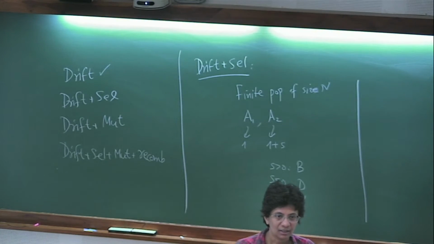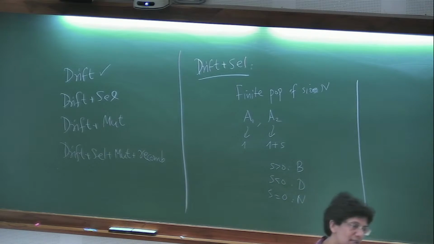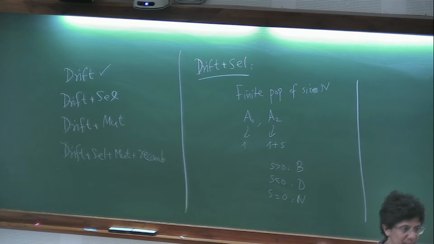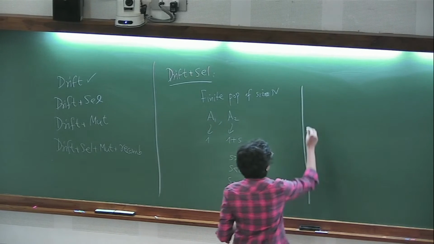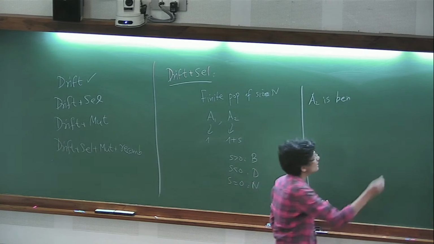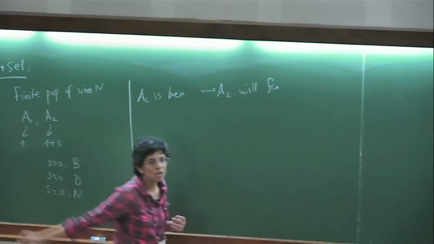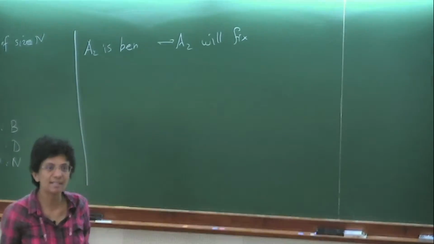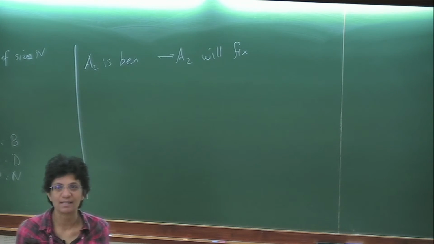No, so is it going to be a polymorphic population or monomorphic? Monomorphic, okay, because it's going to be fixation and loss. That answer has not changed. Now, so she said that if S is positive, that is the beneficial mutation, so A2 is beneficial, then A2 will fix. So my question to you, will it definitely fix? Those who say yes, please raise your hands.